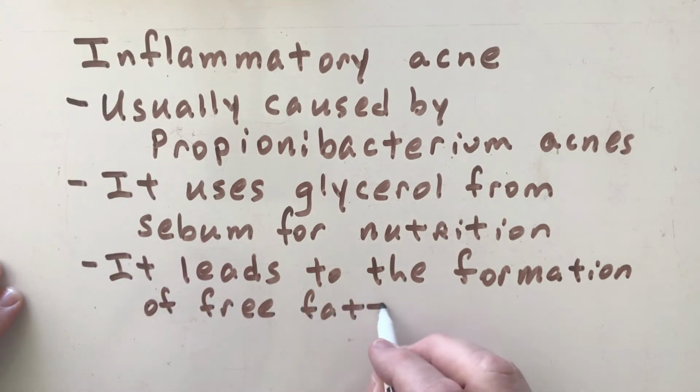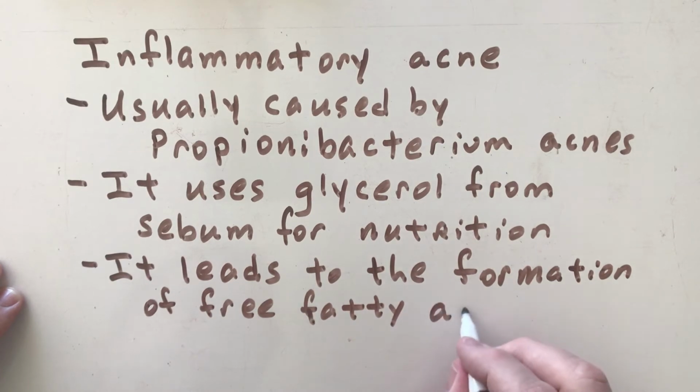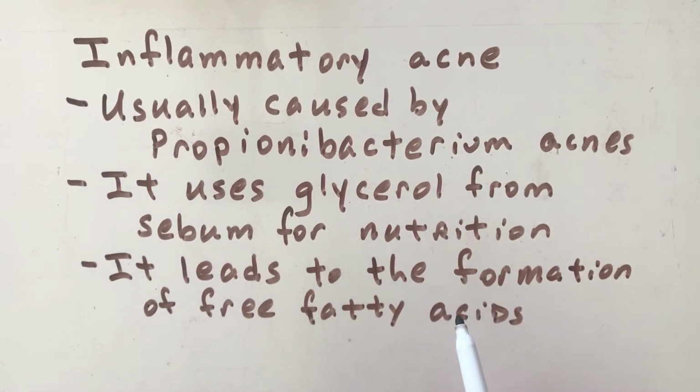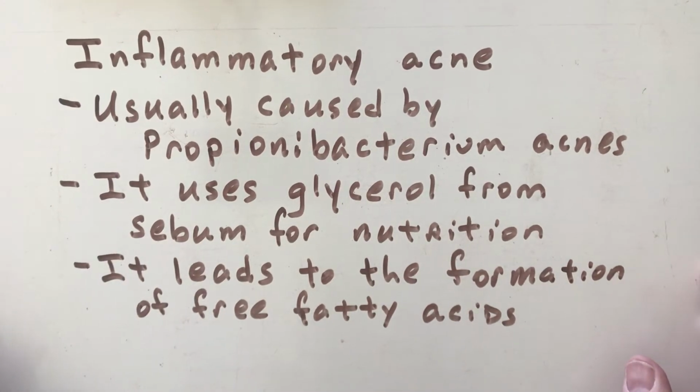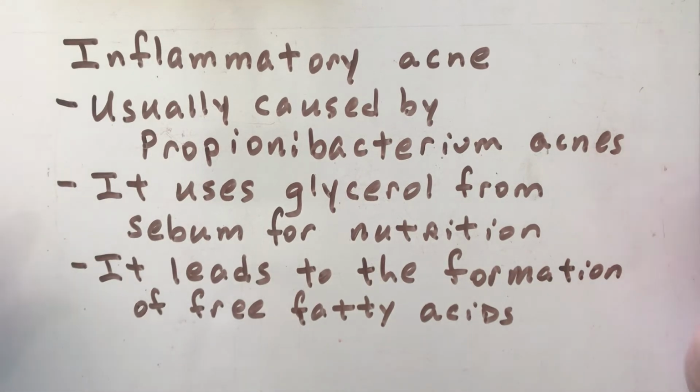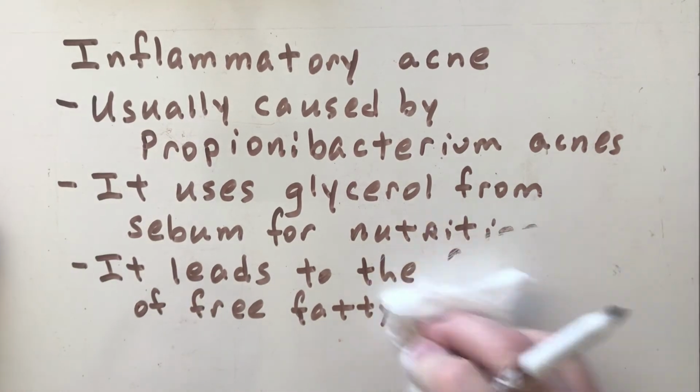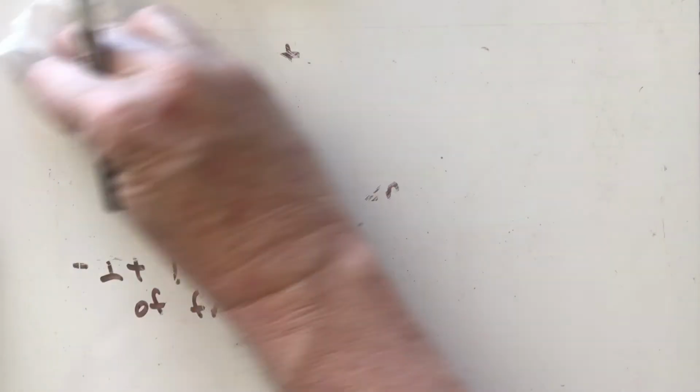Okay? So what's going to happen now is we have these fatty acids on the skin. And if you recall, we said at the beginning of this chapter that some bacteria actually like the acidic environment, so it helps them grow. And this is one of them. But at the same time, it prevents other bacteria from growing in the area. So now you've got the fatty acids. That's why skin is slightly acidic, because you're forming fatty acids on it. But the bad thing is, in this case, we're producing too many.